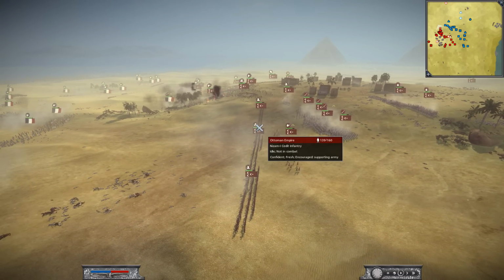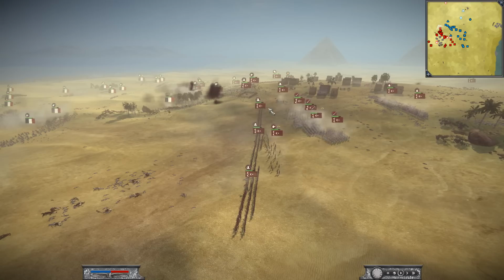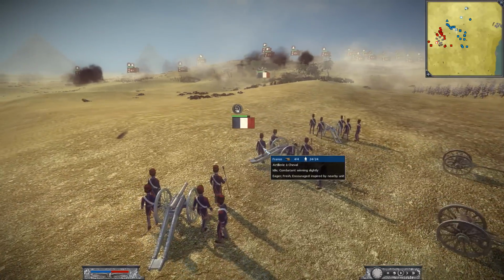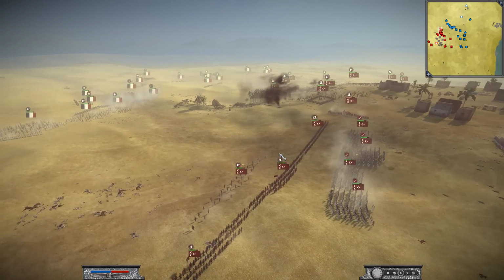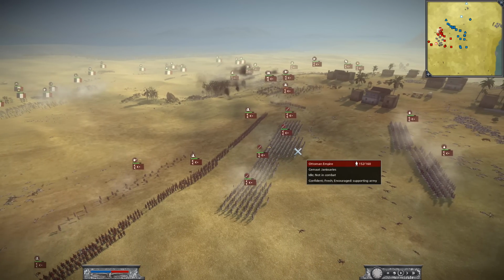This is the moment of truth right here for the Ottoman Empire. If they're gonna take this battle, it's all about timing right here. Oh, we got canister shot going in. Not really sure why he's using canister shot. He's not really close to enemy infantry. But yeah, this is the moment of truth for the Ottoman Empire. They've got to use these Janissaries correctly.